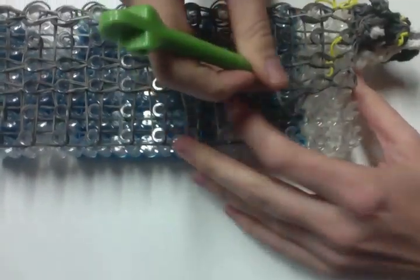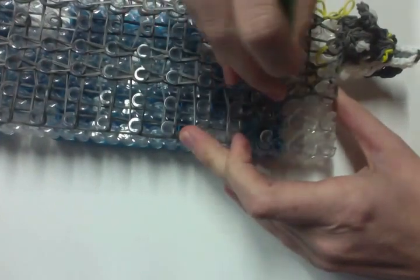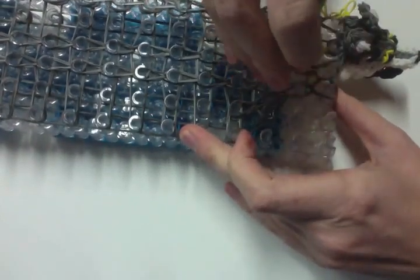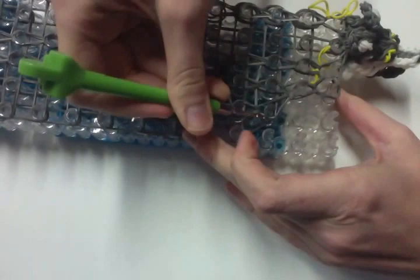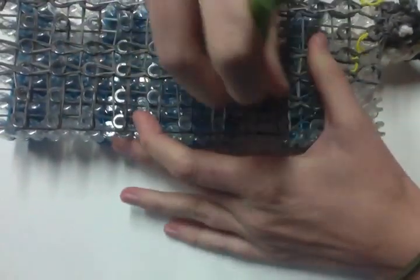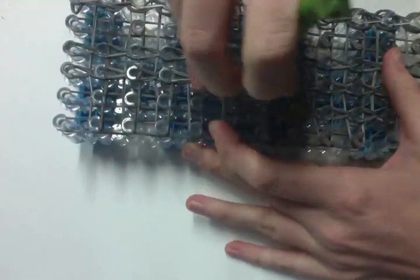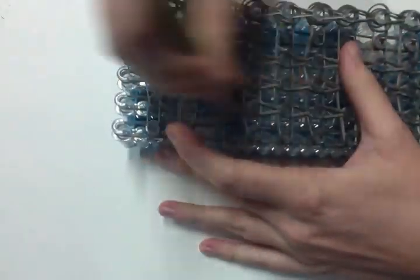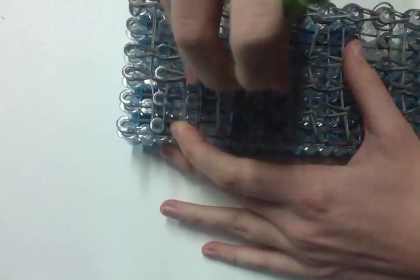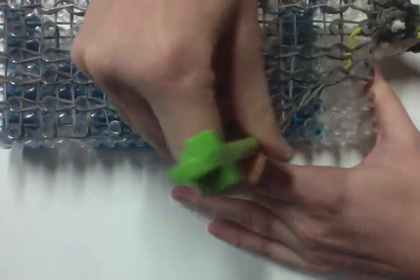Loop diagonally here. Loop up. I'll make sure these loops stay around the peg, so if they come off, just wrap them back over. Okay? Okay, now we're going to go up the last one.